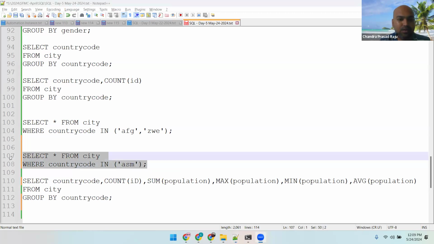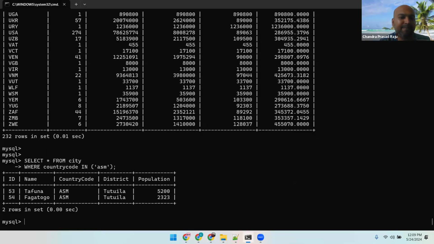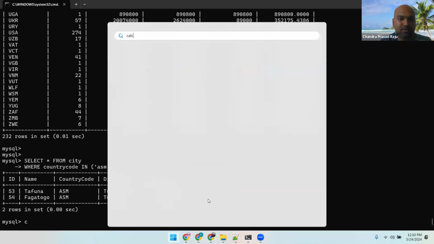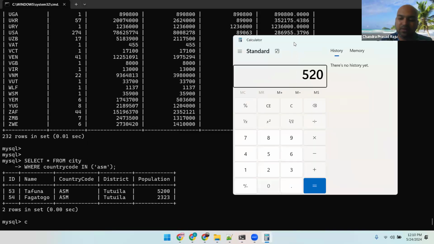Okay, so let's do it on ASM. Do this now. So population is 5200, plus 2323. So it's 7523 as sum.